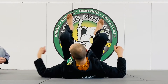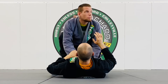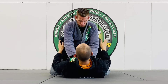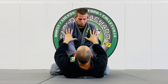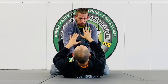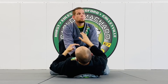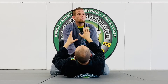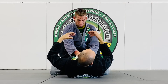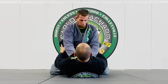I'm in the back and I get controlled here. I have him in my closed guard. The guard is closed because the feet are closed. In order for him to get out of my closed guard, he needs to have posture where his shoulders are essentially over his hips. I need to break his posture in order to be able to take advantage of the fact that he has no posture, which he needs in order to improve his position.